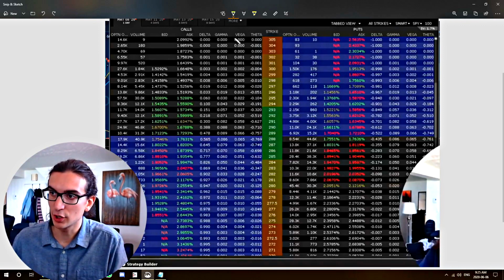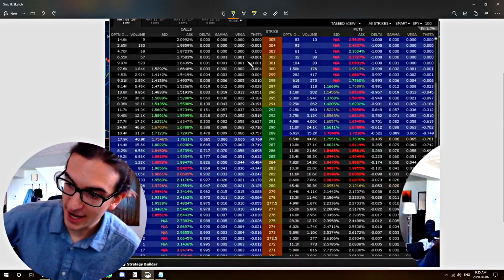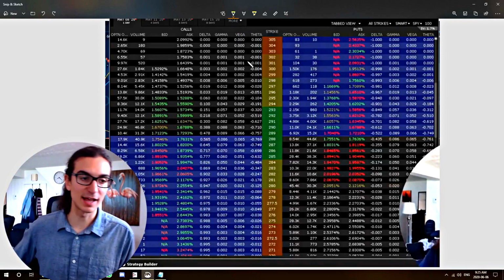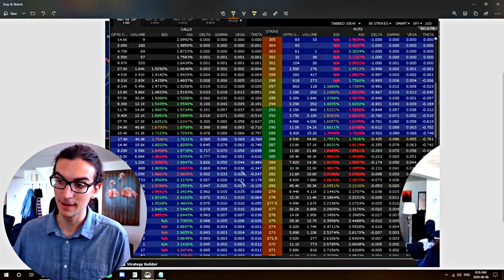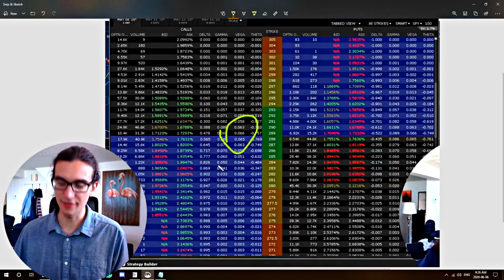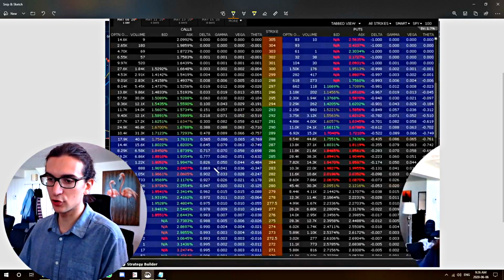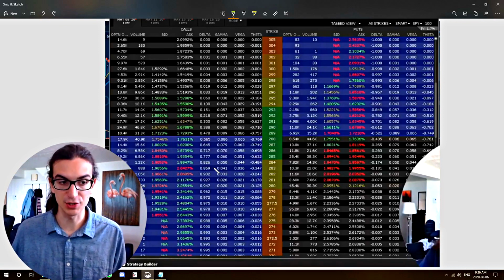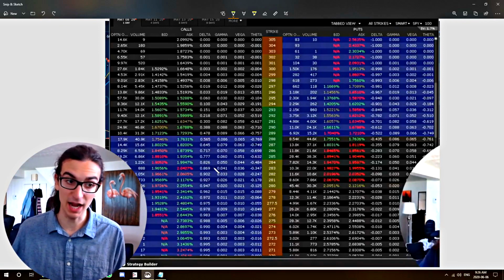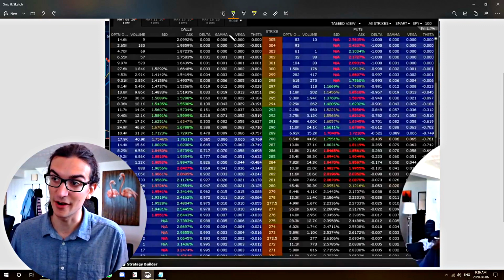Let's talk about Vega real quick. So again, Vega is the volatility exposure that the contract has. Vega plays in more to contracts that are later dated expiry. So if your contracts are shorter term expiry, they're not going to have a high Vega. Consider this: Vega is highest for options that are at the money and further away from expiry. And I think that is why option traders who trade 1 month out or 2 months out prefer to sell options when option volatility is high, because they have that Vega in their edge.